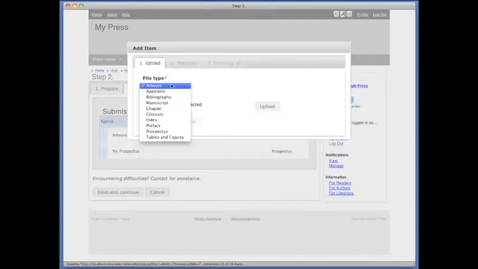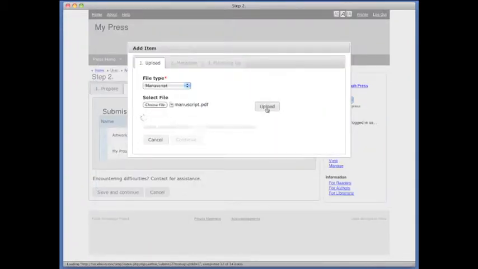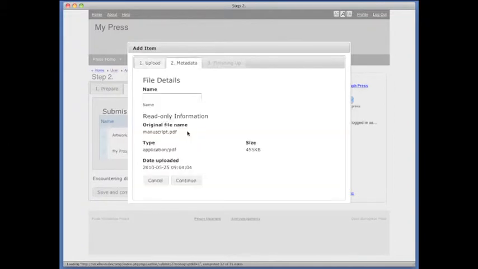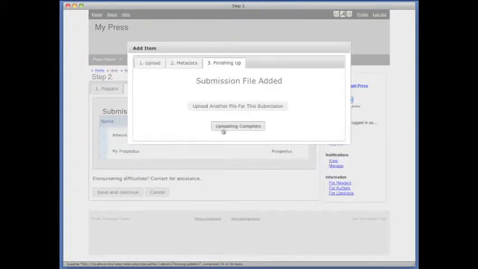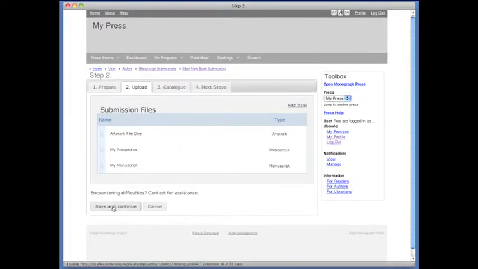This time we'll upload the manuscript for our submission. Once again, we'll designate a name for this file. And since this is all we're going to add to the submission, we'll click on the Uploading Complete button and move on to the next step of the submission process.